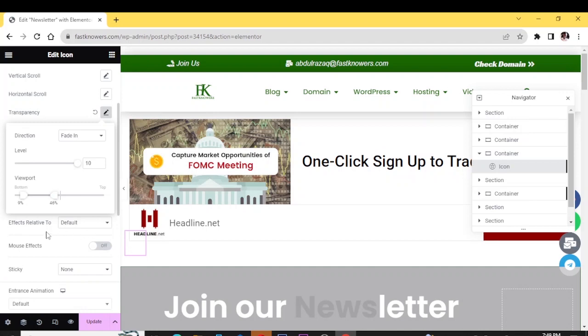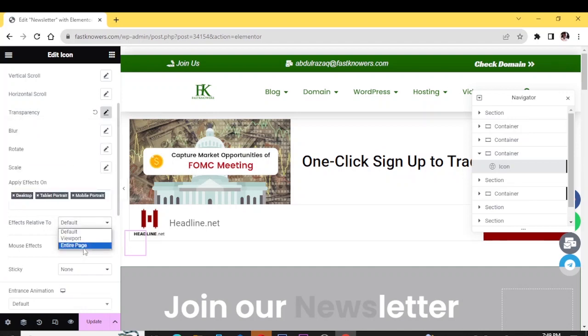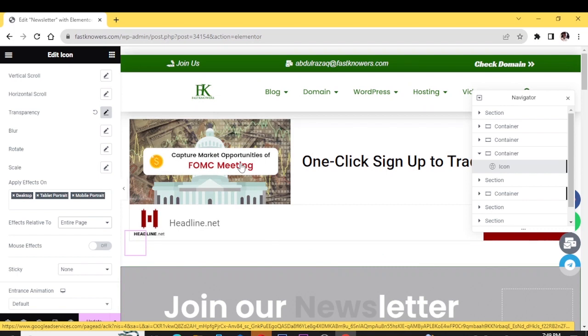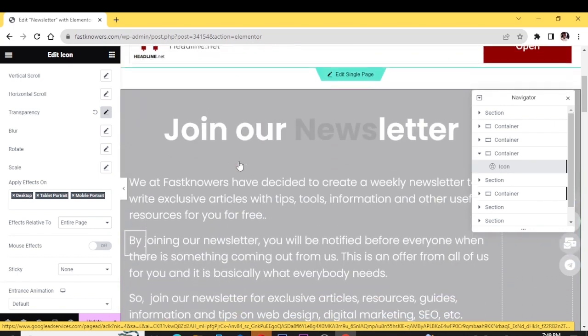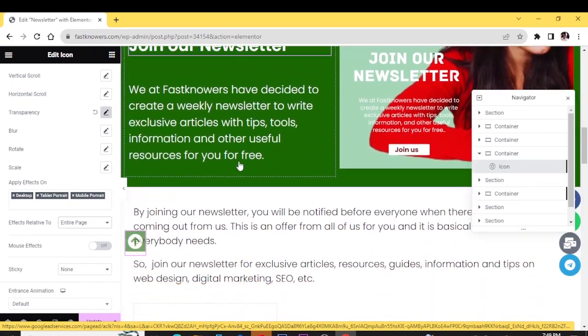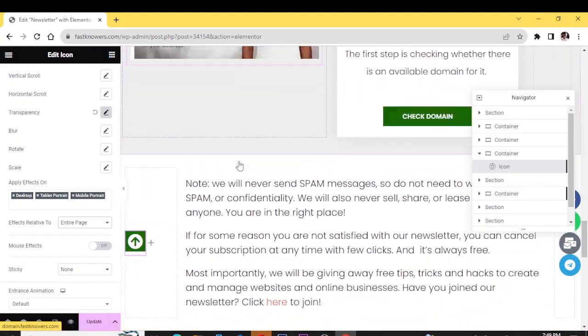And the effect relative to entire page. So what this means is that when people are at the top, this thing will not show to them, but when they start scrolling down the page, then it can start appearing a little bit.